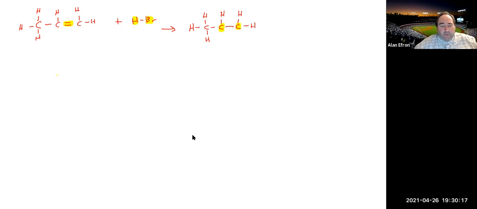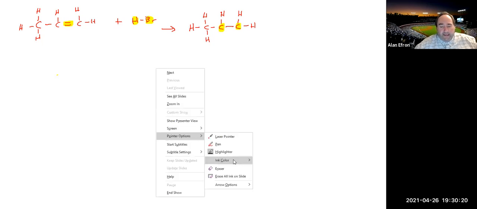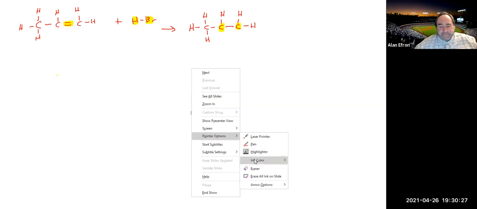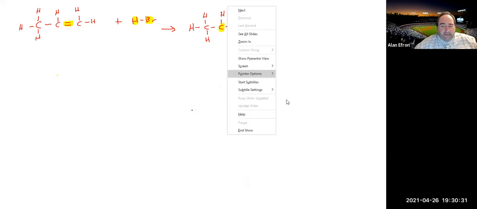Now, we did talk about a rule about how they come on today, and we talked about it before, and that is what is referred to as the Markovnikov rule. Basically, that means the hydrogen in this unsymmetrical addition will always end up at the carbon that started with the most hydrogens. In our case here, the carbon on the right has the most hydrogens, so that is the one that should get the hydrogen. The other guy should end up over there at the opposite carbon, and that'll get you your main product.